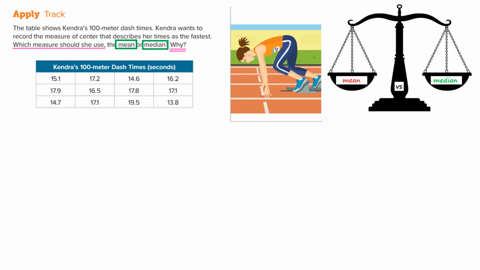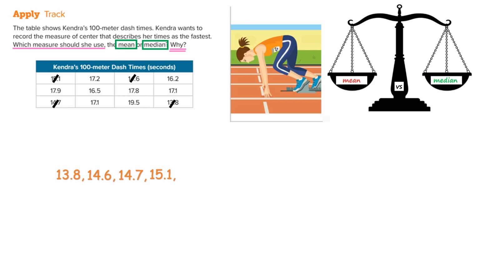So as I figure out both, then I have to do the math for each of them. Now, I'm going to put them in order from least to greatest because I know I'm going to need that for the median. And I find that as I'm doing those, it's much easier to keep track as I'm doing the mean as well. So I'm going to put them in order from least to greatest. I have a 13.8 and then a 14.6 followed by a 14.7. Any other 14s? Not that I see. So then I go to 15s and I have a 15.1, and that's the only 15 that I see.